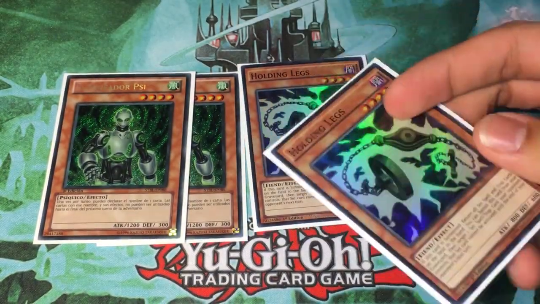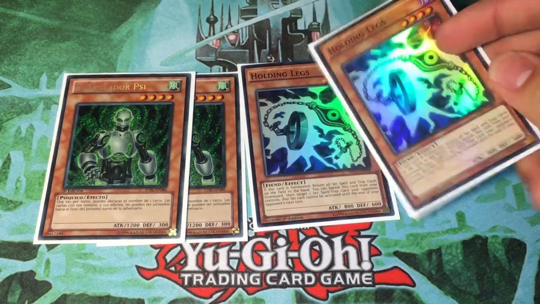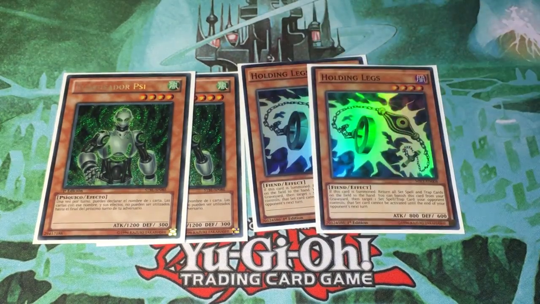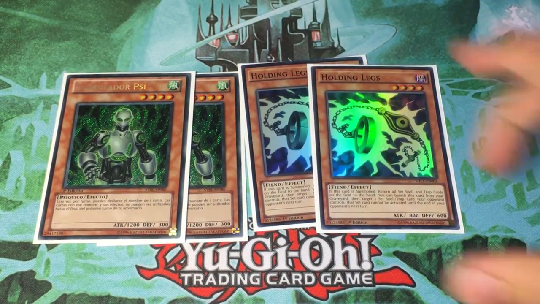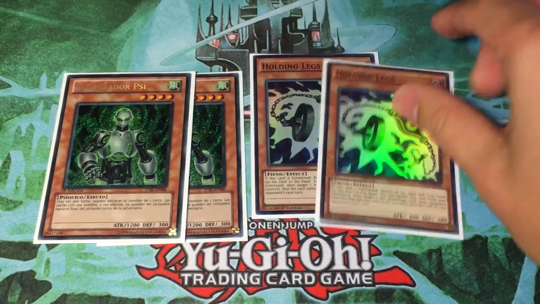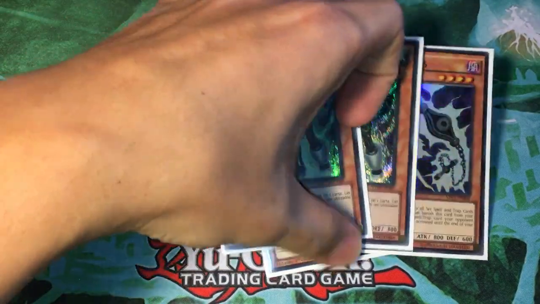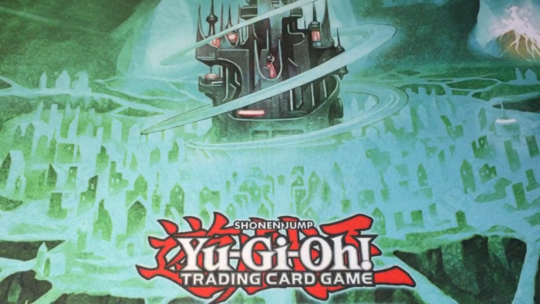So basically, if you have these in and you don't see it, you could Foolish this with the Behemoth, and this essentially becomes like an MST. So you have back row removal and a 4 that you can eat off of for Destrudo. So I thought these were the level 4s that you could get the most value off of.